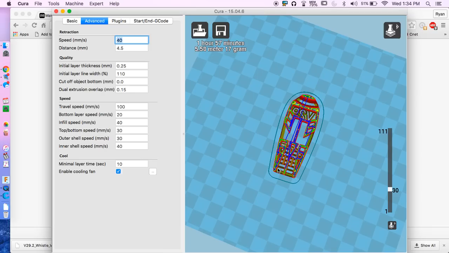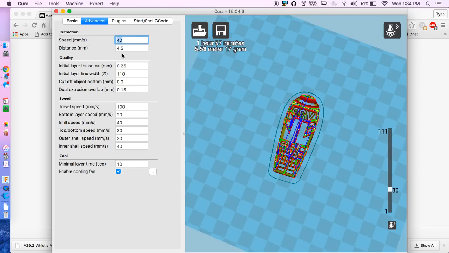If you don't have retraction enabled, when it travels from here to here, you will get a spider-like web of plastic all around your part, all where there's blue, because you didn't retract your filament up inside the extruder before you moved it. And that's what this retraction will do.